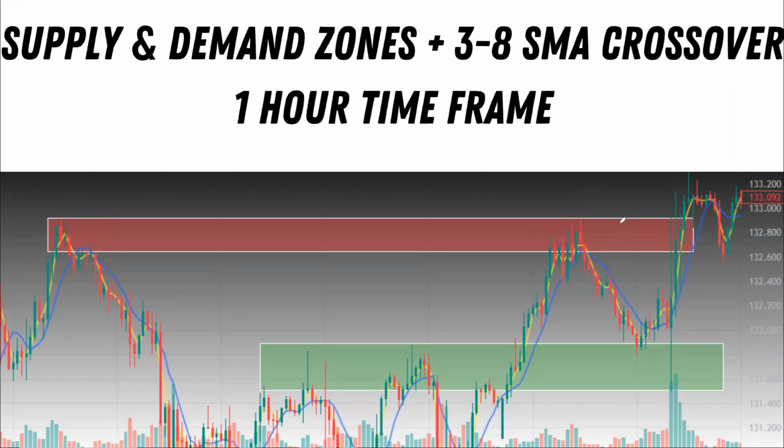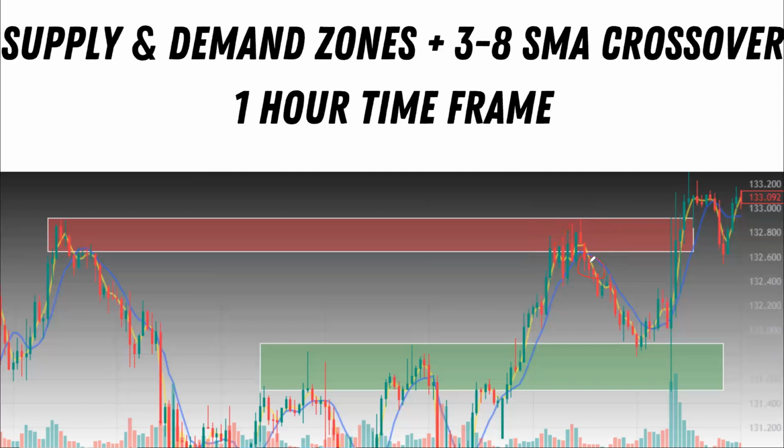So over here, we end up getting 2 signals. Okay, we end up getting our supply zone, and then we end up getting the crossover to the downside. And you can wait for the extra confirmation once we get the crossover instead of entering initially once we come up into the supply zone. As you see, we entered into it and then we continued up higher, and if you have a super tight stop loss on, you could have gotten stopped out of this play.